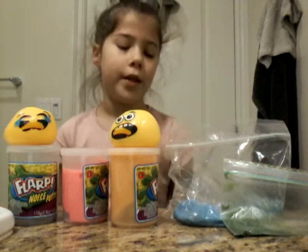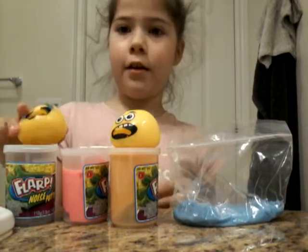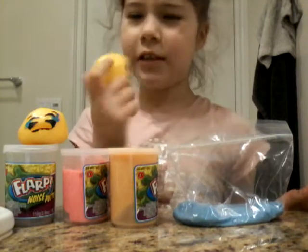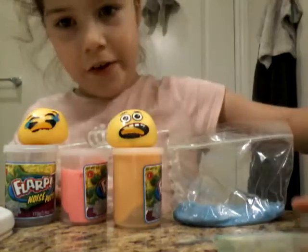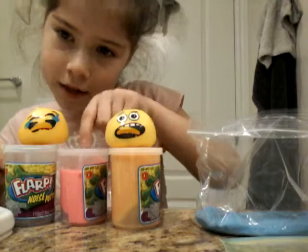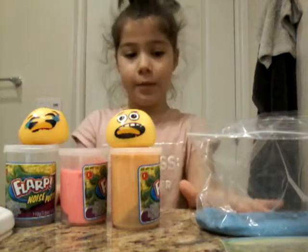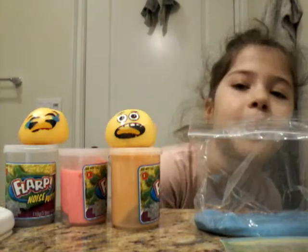Today we are gonna be opening some slimes. We're gonna be opening this one. I actually already opened this one, series Pukey 1, and this is Pukey series. I guess this one got its number scratched off, but there's a green one that I just showed you, and there's this beautiful blue. This orange, this yellow, some pink. That actually smells good. And there's cotton candy that I actually mixed the blue one and the yellow and the pink all together and made a cotton candy one. And it actually smells like it too.